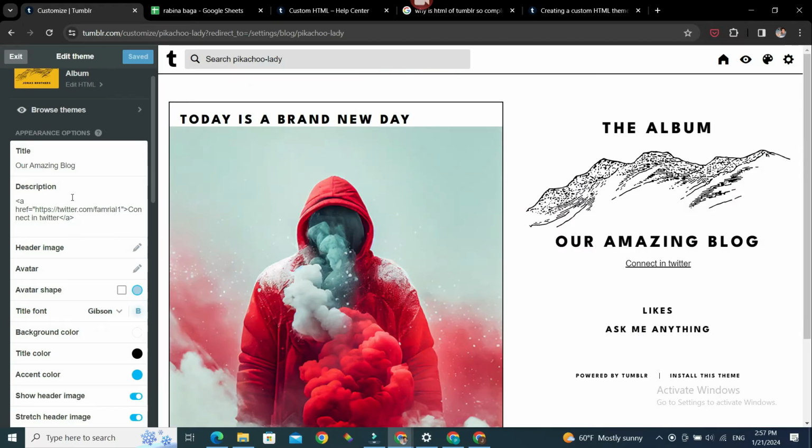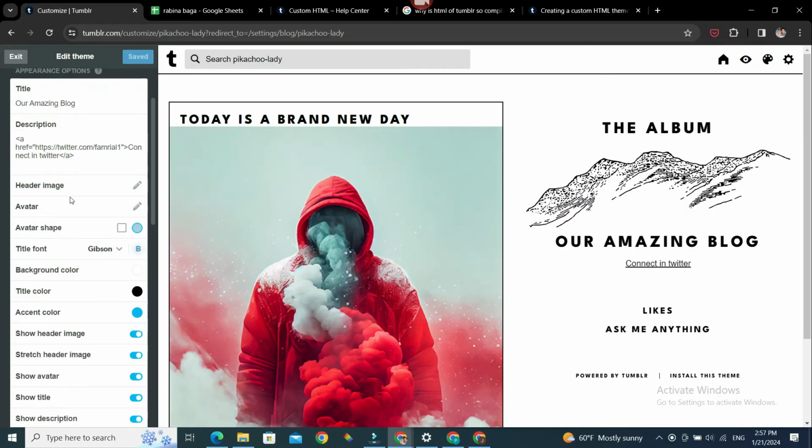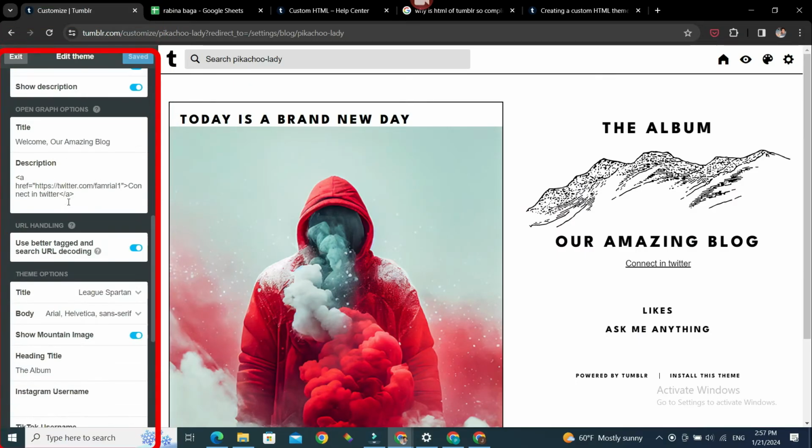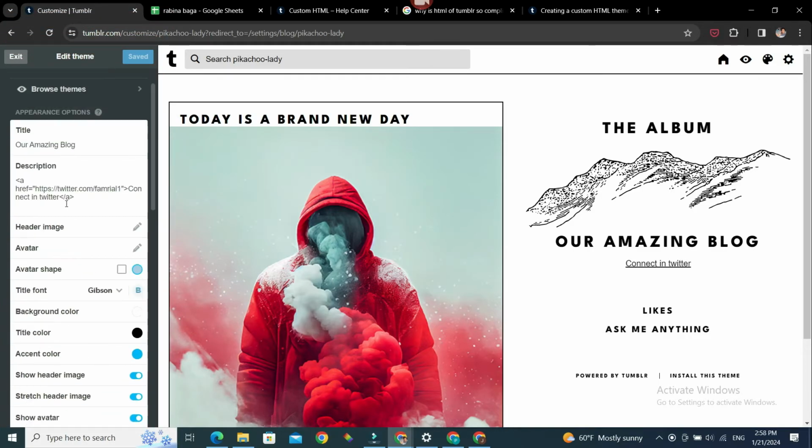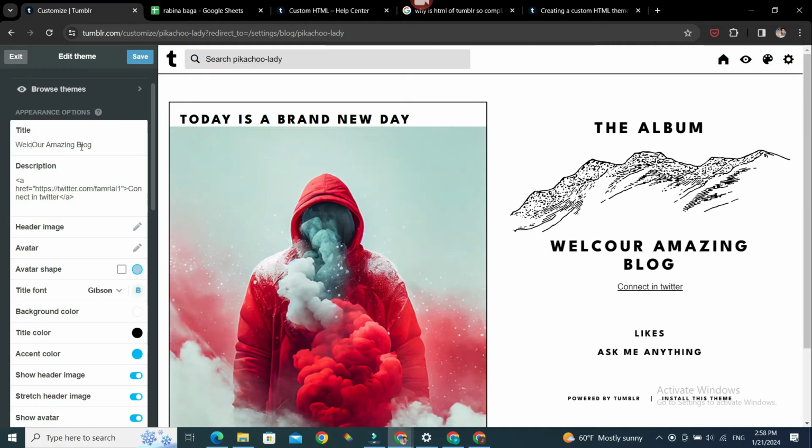For most of us, it does suffice to play around with these tools that are given here. It is very simple to change them. For example, if we want to change the title, we can do so by changing it in here itself. Once you click save, it will be saved.